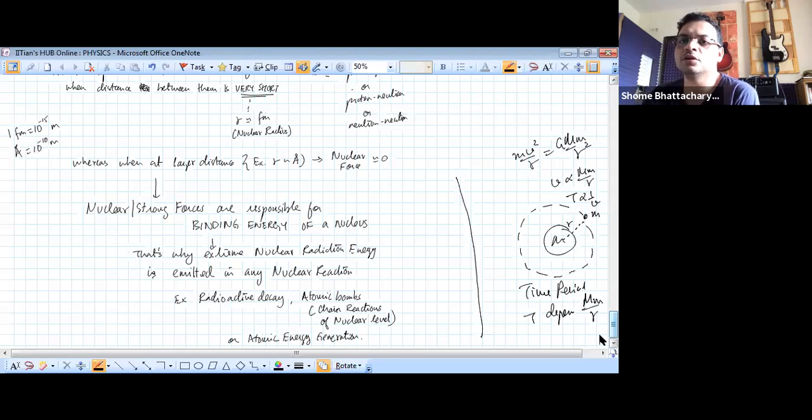So they are many orders of magnitude higher compared to the electromagnetic forces. Whereas something like an AC dynamo or a wind turbine generated power supply or electrolytic cell, etc. are all harnessing energy which is a result of electromagnetic interaction. Whereas a nuclear power plant is harnessing energy which is liberated as a result of nuclear changes or nuclear forces of interaction. So it's many orders of magnitude more.